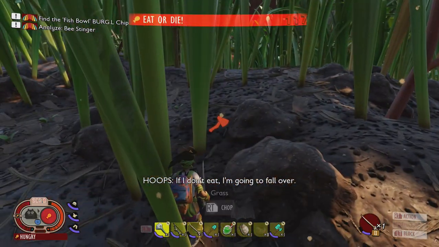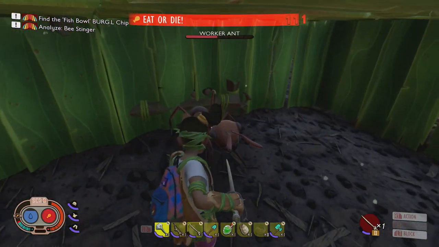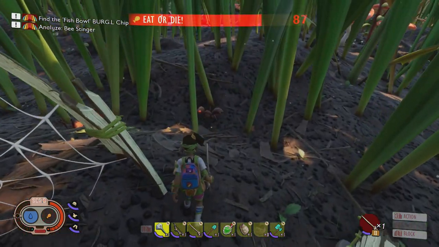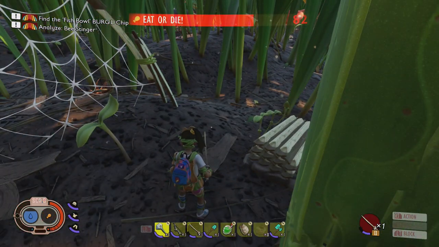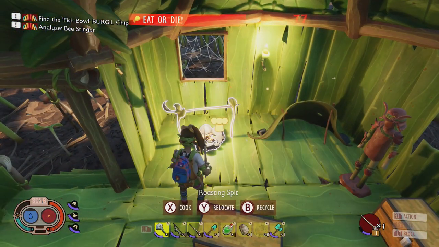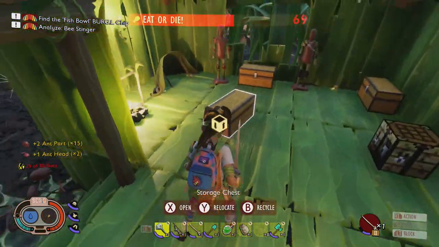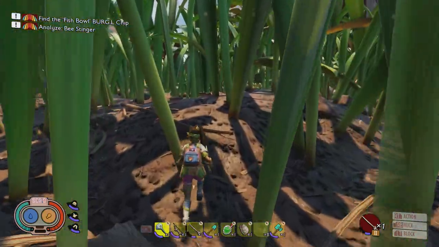Oh my god, the ants just won't leave my food alone. Leave my food alone, you little gits. No. Go away, ants. Oh, come on. Right, I'm going to make sure I save here as well. Okay, right, we're back to go.